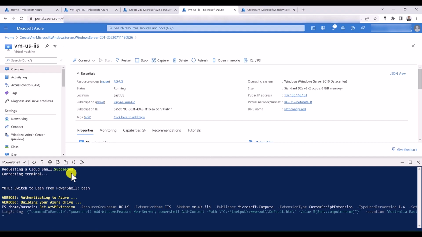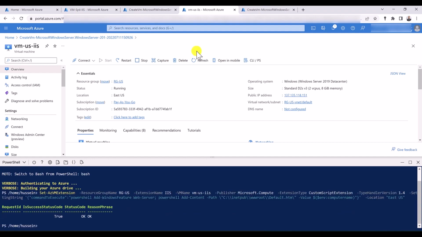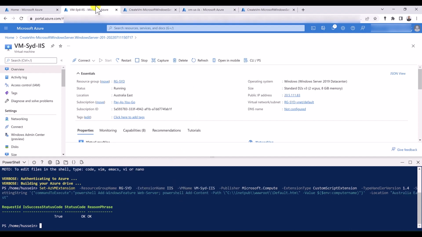And of course I need to change the location to be East US. And let's go ahead and execute this command as well to install IIS on the VM. Alright, now the IIS has been installed in the US VM as well as Sydney VM.